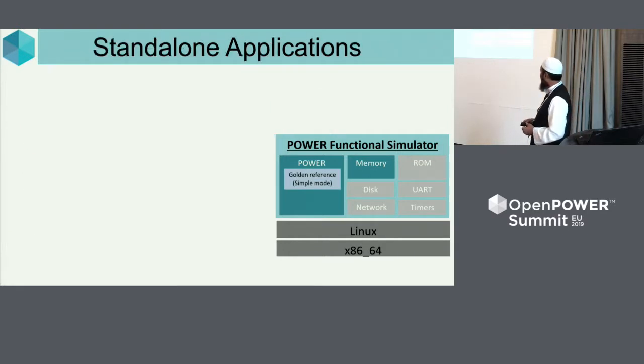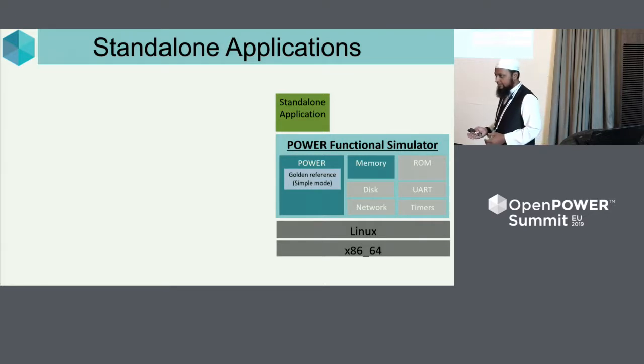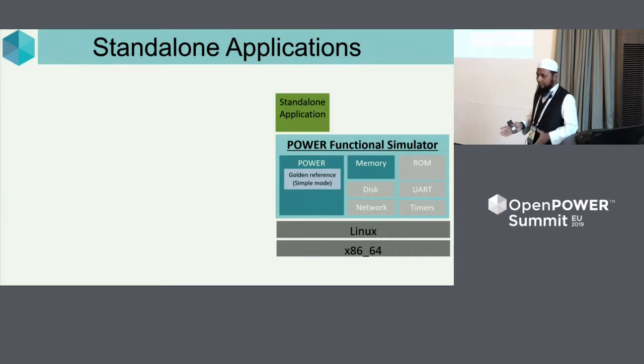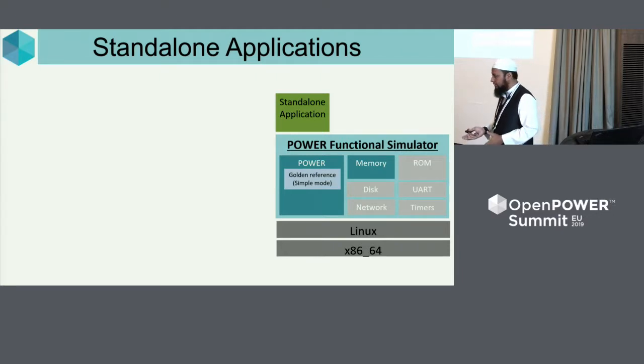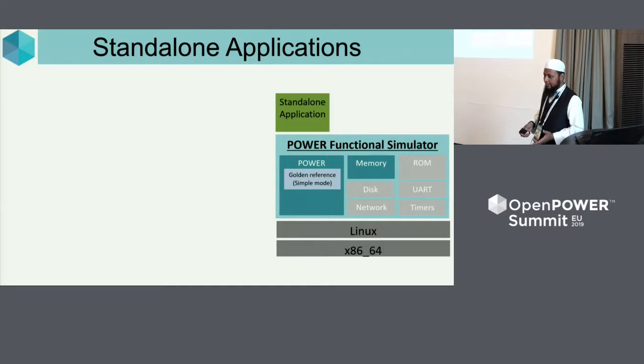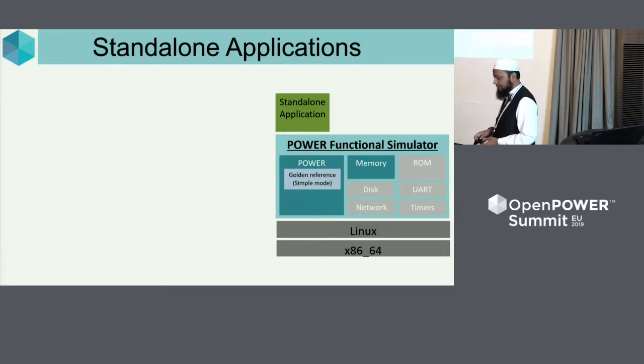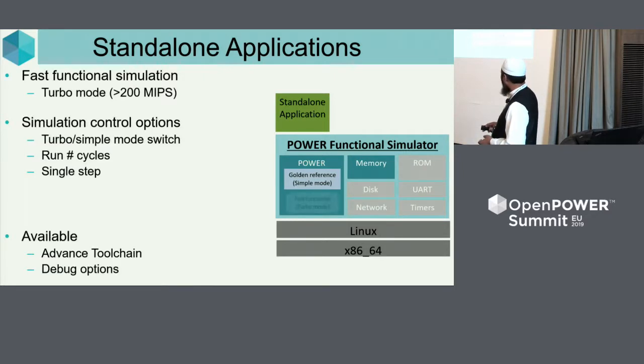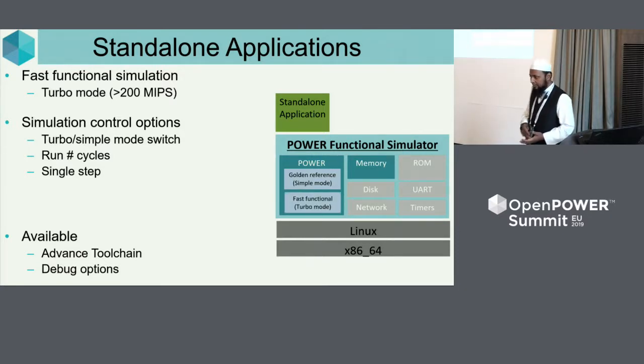The next interesting thing is the standalone applications. Those are applications that you want to run directly on the hardware, so kind of bare metal applications that don't need any OS support, for example the scheduling or the translation by the OS. All these operating system features are not required. The standalone applications, the user mode applications, can be executed directly on this simulator. And for this, what is provided is a fast functional mode of simulation, so it has a very high speed of simulation.